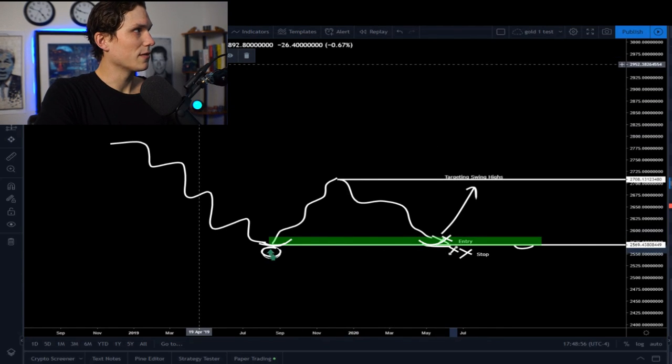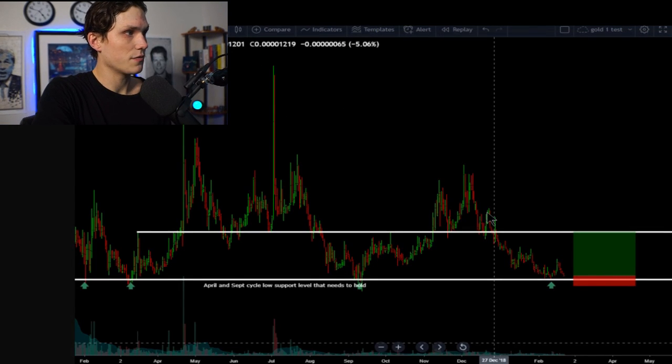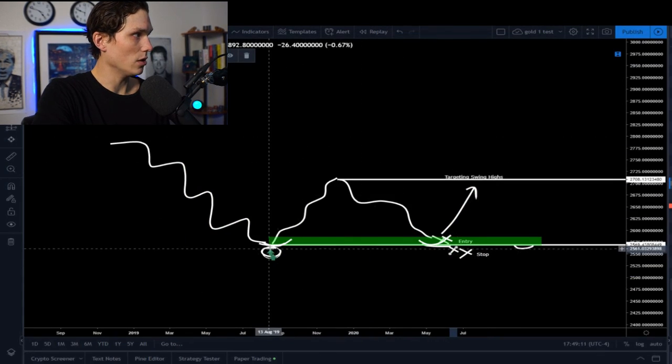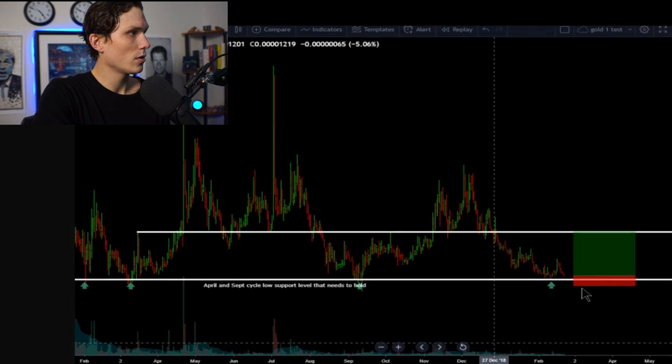So let's look at 3 or 4 different setups, or how I've played this now for the past few months. Mana is one. Mana BTC. You have our September 12th low right here on the chart, right? Price was sitting right at the September 12th low. Where do I put my stop? My stop's going to be right below the September 12th low. That's where the stop is. Where am I targeting? Day 1 swing highs, right? For a nice little 30-40% move up to 1,300 sats.